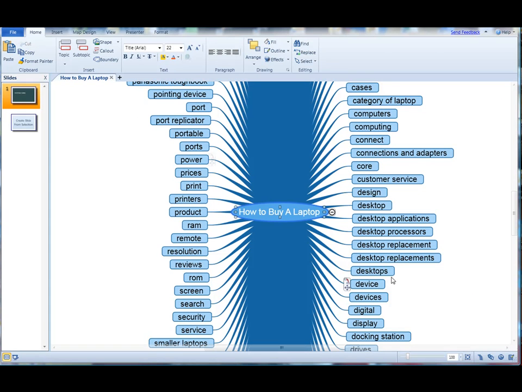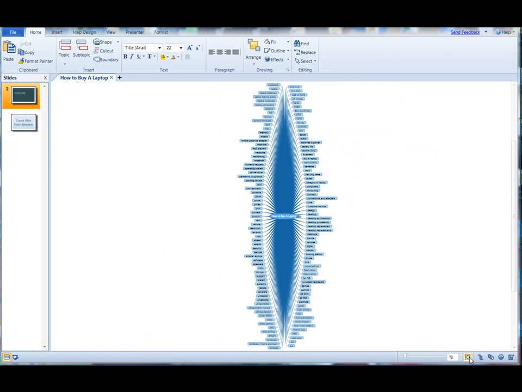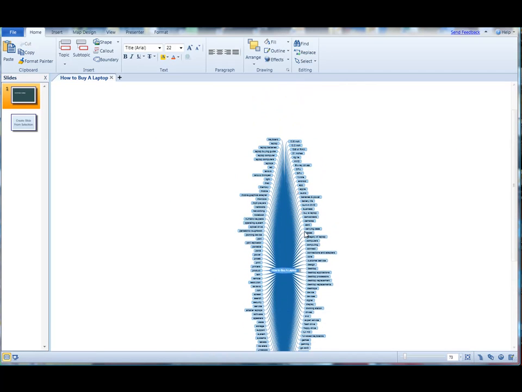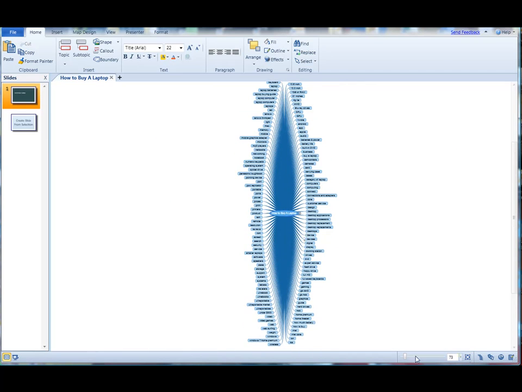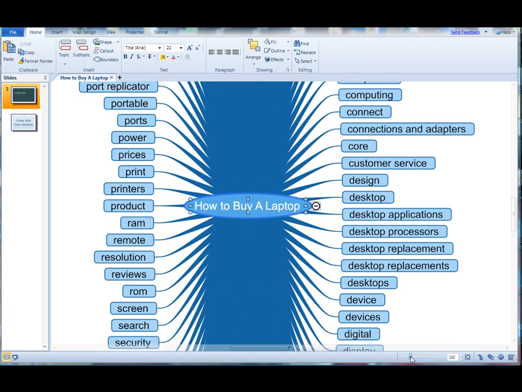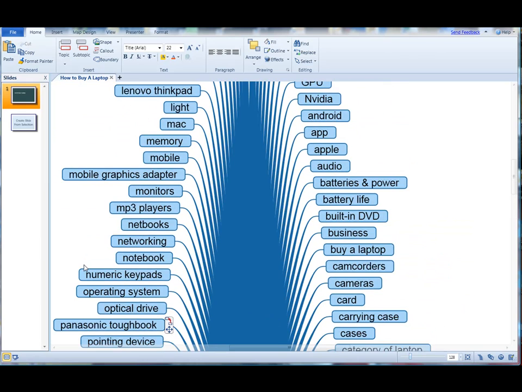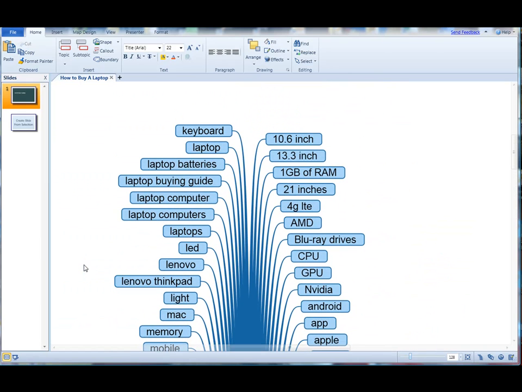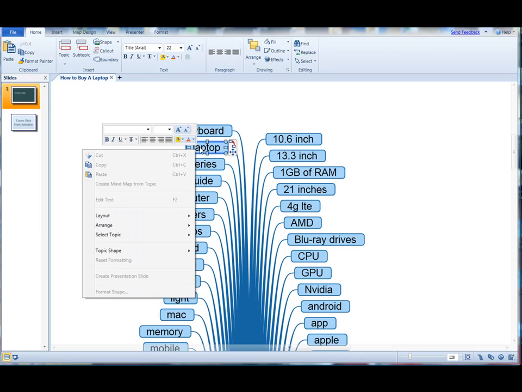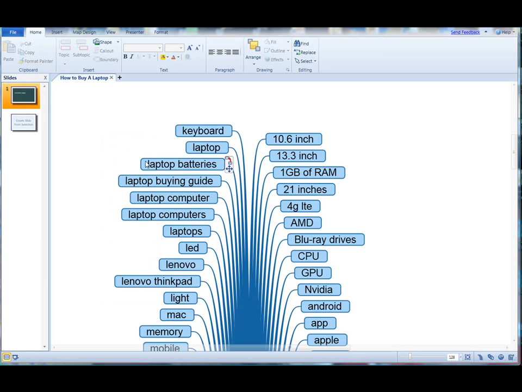Now it's a little bit big because there's lots of phrases and keywords in there, and I can't actually zoom to the normal size, but you can see there that this is what started us off. Originally I ordered them alphabetically, and that's just so that I can find things a lot easier, because there's some of these I'm going to want to delete, some of these I'm going to want to keep, but the next job really is then just to start dragging them around.